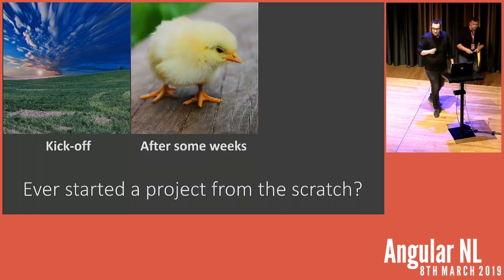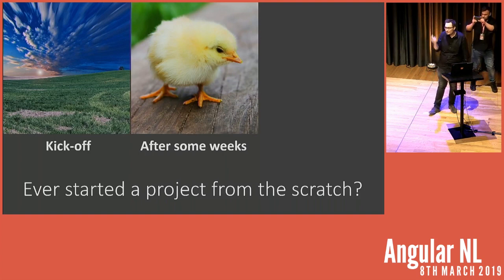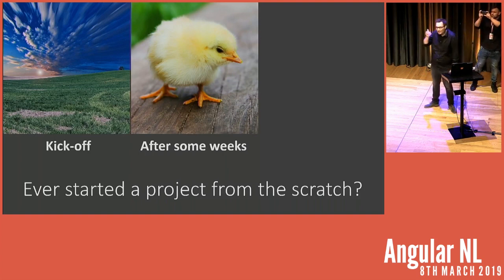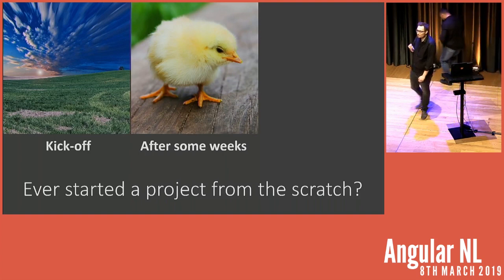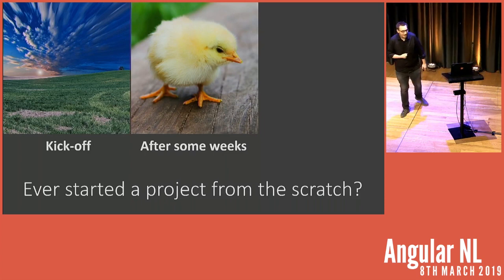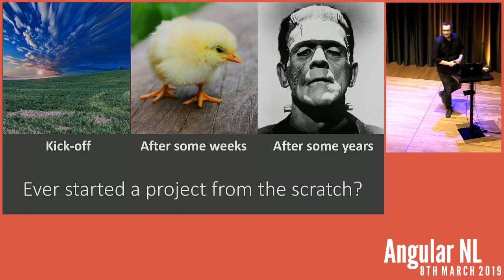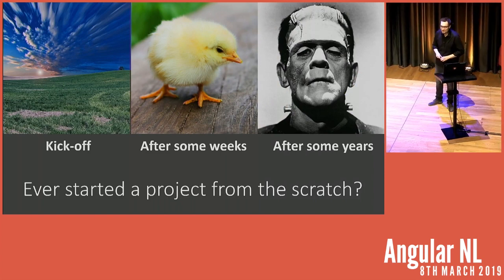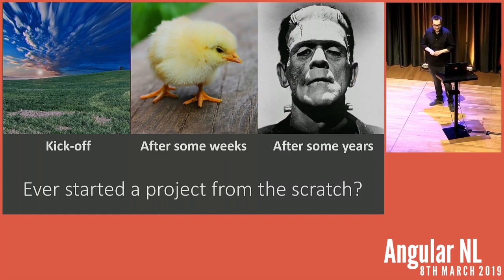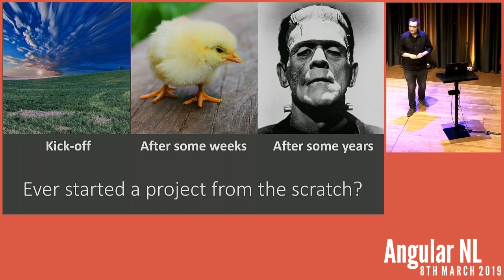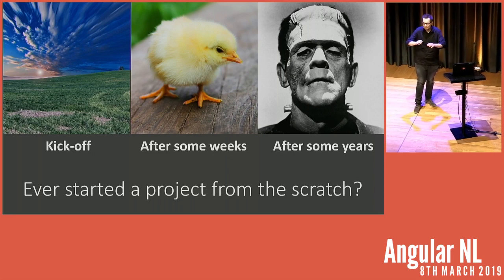And after some weeks, it looks like this. It is very cute, a prototype. It does exactly what it is supposed to do. But after some years, it looks like this here. And no, this is not me at college. This is the Frankenstein monster. I suppose you know him. This monster that has been assembled of parts of different dead people.